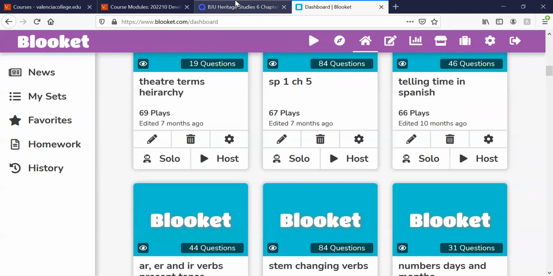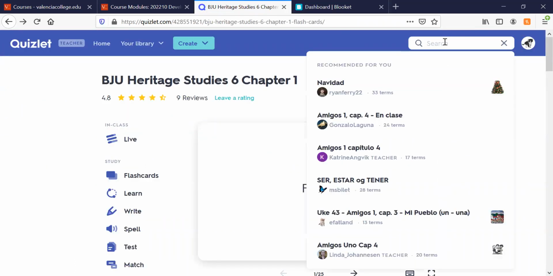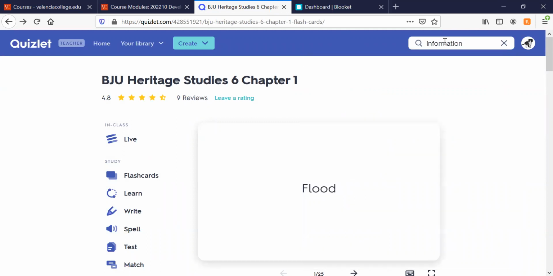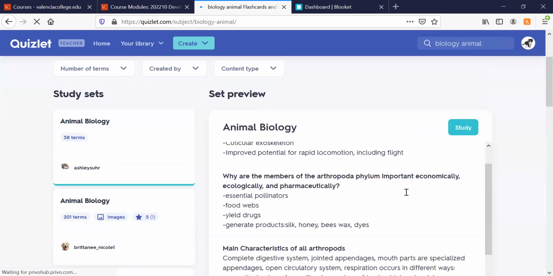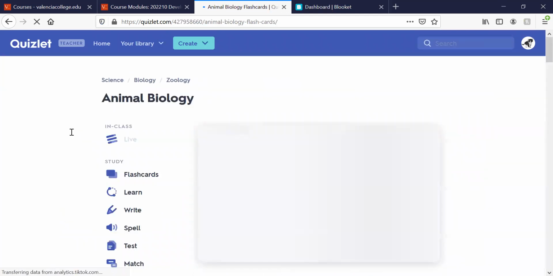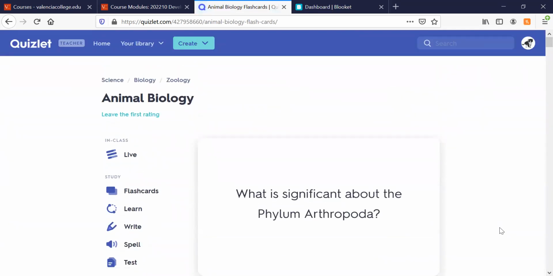But you can take any Quizlet, like if you wanted to practice, I don't know, information. Let's go with science. Let's go biology. I can't even think of an example. You can pull up, you can see, here's one that's got 58 terms. So I look at it just to see. I obviously make sure that it's one that I would want. Now, probably it's not, but I'm using it as an example.